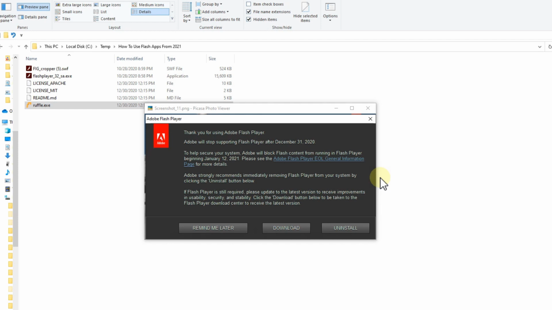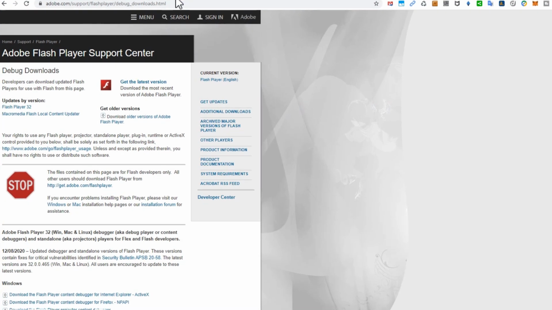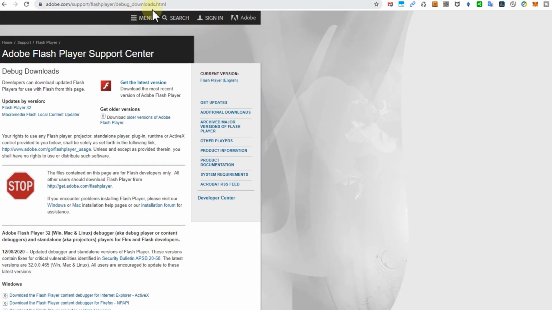But a lot of people will still be in need of some option to play Flash. So what to do? You have, as far as I can see, two different options at the moment. One is the Flash player. You can go to Adobe and still download something. I have seen two things. Actually, they are saying they are not supporting this anymore and they are not providing downloads, but it's still there. You can find this here: adobe.com, support, Flash player, debug, downloads.